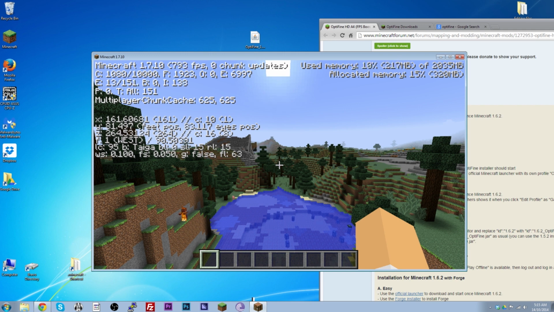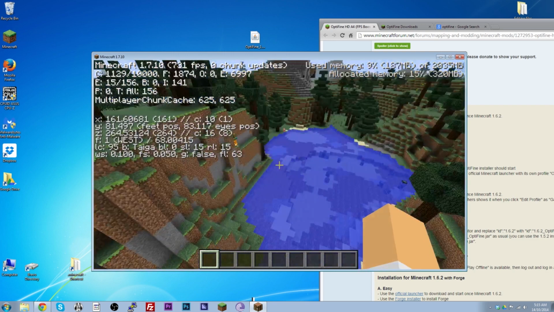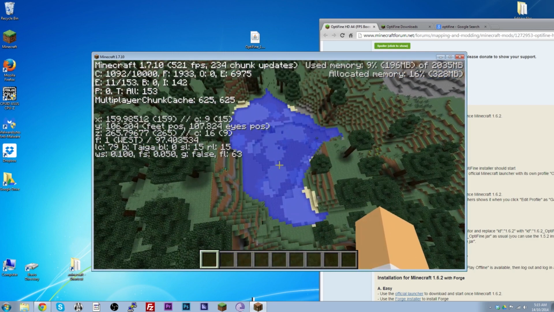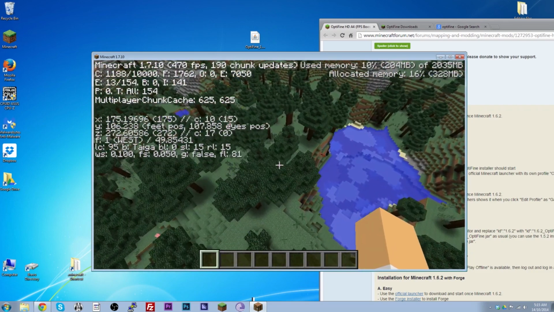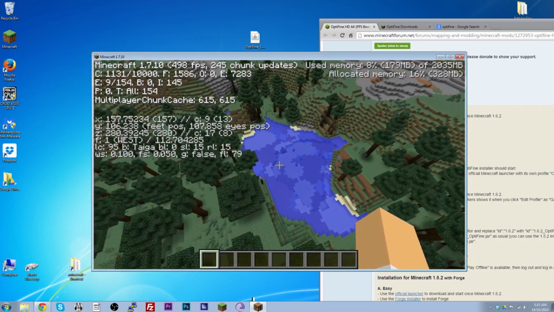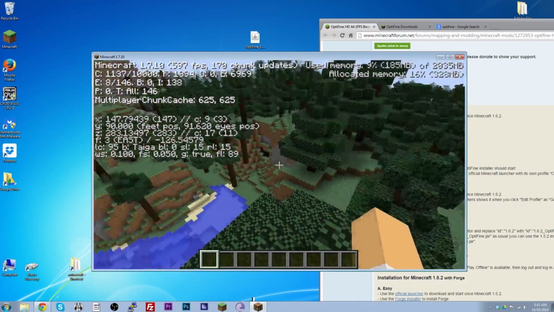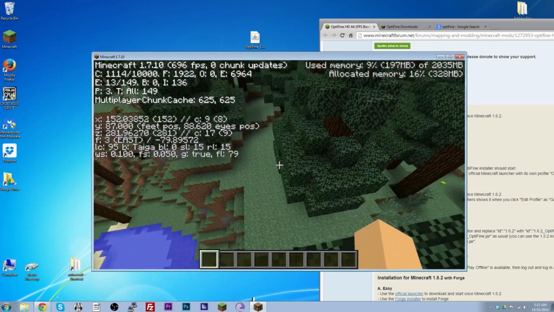But basically, from what I've experienced, is Optifine does give me some performance increases randomly throughout the world, but seeing as I have such a good computer, it doesn't benefit me as much, and that's one of the reasons why I don't use it. Here's something that some of you might think is a bit harsh against the mod, but I actually do not like it at all. That's why I personally do not use it.